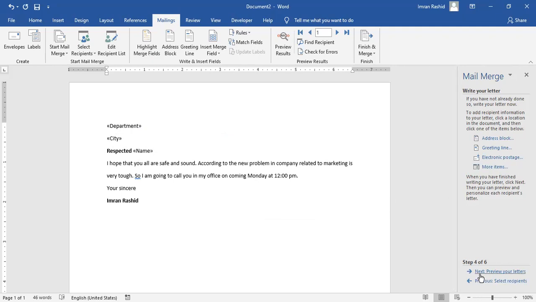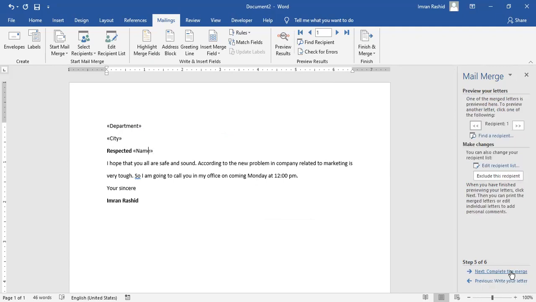So please go to the next step, Preview your letter. Here in the list you can see the first recipient, the first friend or colleague, with different information. The first department was computer, the city was Jung, and the name was Imran.